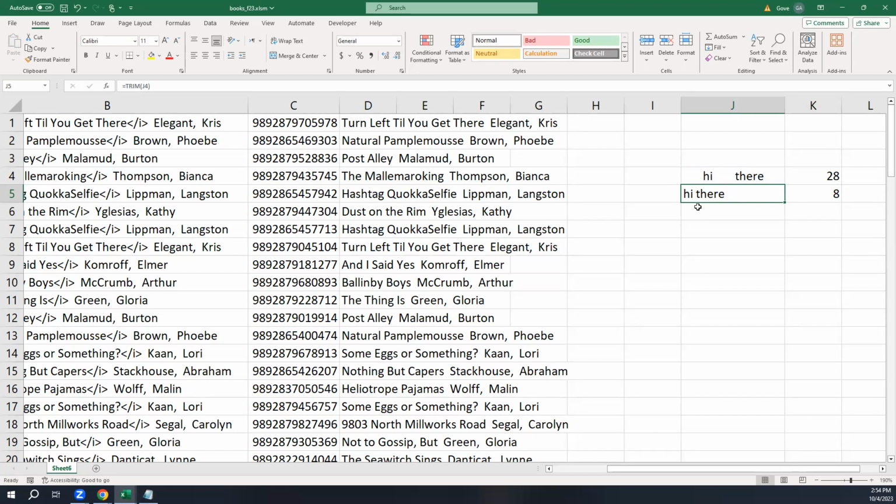But both versions of trim here deal with spaces. They specifically look for spaces. And I would like to get rid of everything that's non-printable. So what else is like a non-printable character? What else is a character that's like a control character? It's not there for you to see it, but it changes stuff.